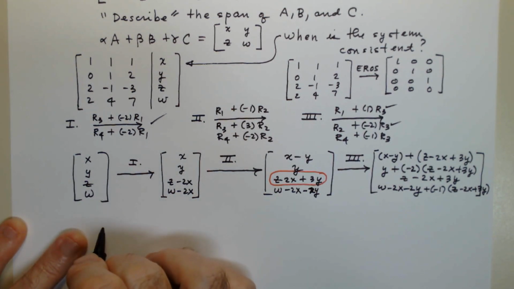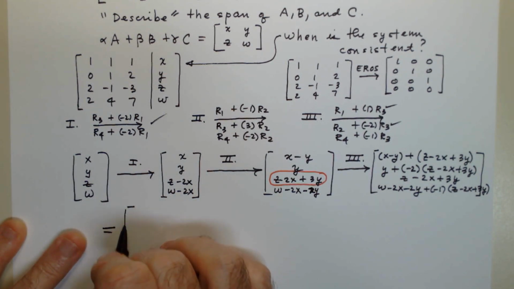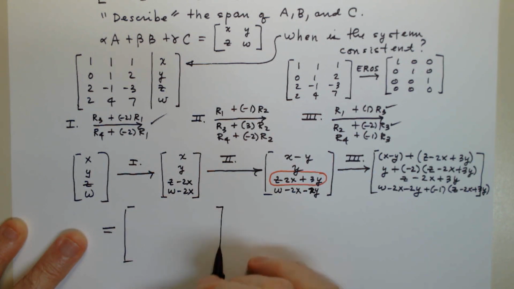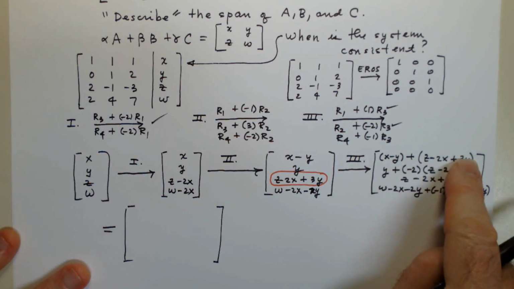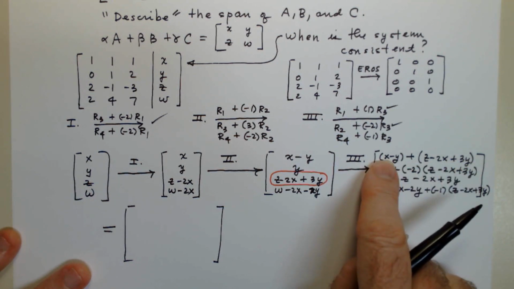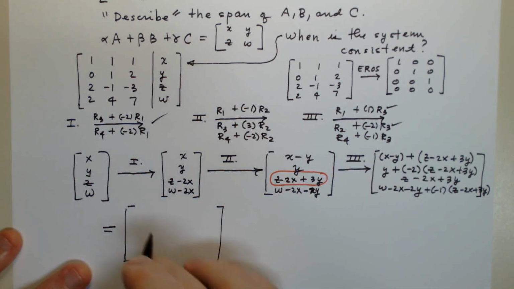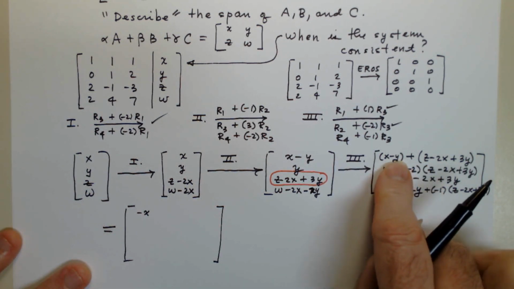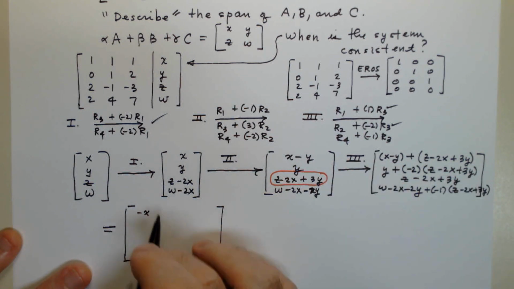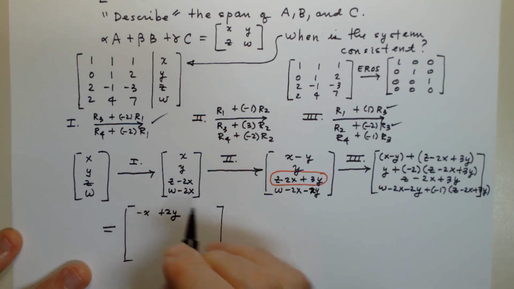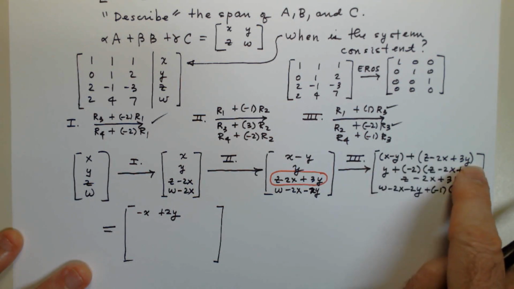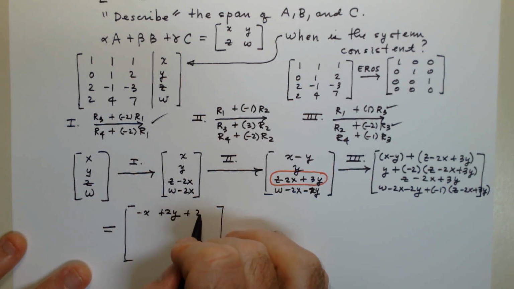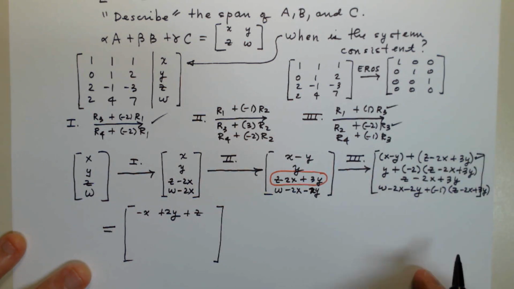Now I'm going to clean this up. So I'm not doing a row step here. I'm just trying to clean this up a little bit, right? Now, when we look in this first entry here, we've got x, we've got a minus 2x, so that's just a negative x. Let's look at the y's now. I've got a minus y, I've got a plus 3y, that's a plus 2y. Let's look at the z. I've just got the single z and no w, so I just have a plus z. And so that simplifies that first entry.